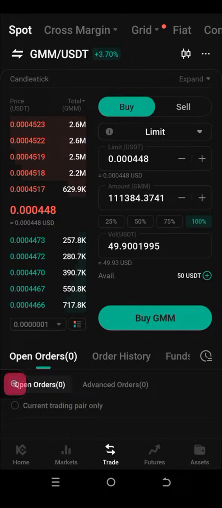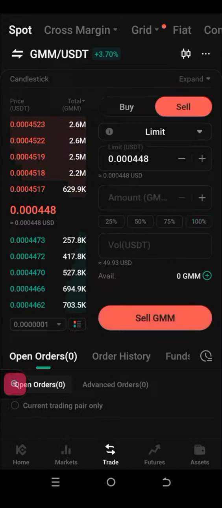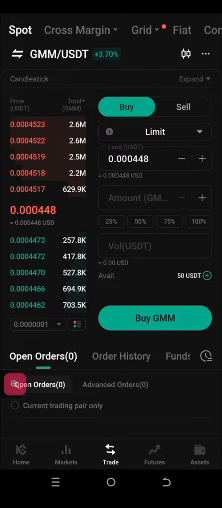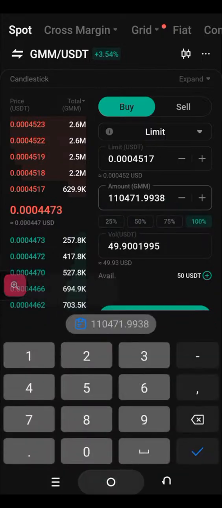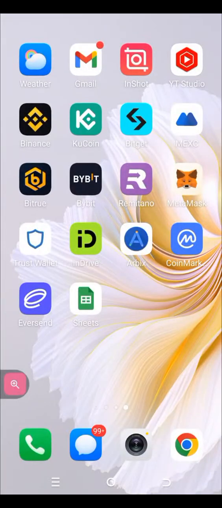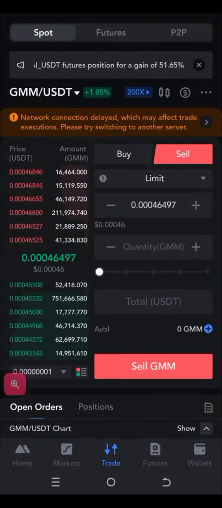But now for us to get this bought immediately, we've got to look at the price. So we have to buy at a higher price. Not slightly, it's actually more. So let's see how many we'll get. Oh, we get 110. Okay, if we copy that, let's go quickly. We have to be fast. All these checks we're doing are just so that we're sure, because you don't want to take a trade without having enough liquidity and without having the right amount.